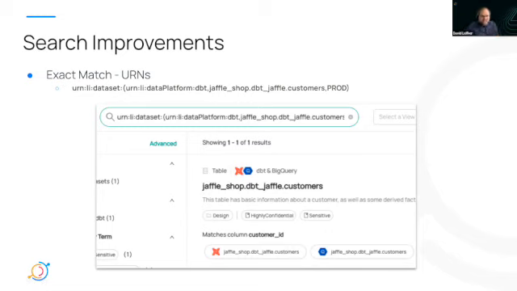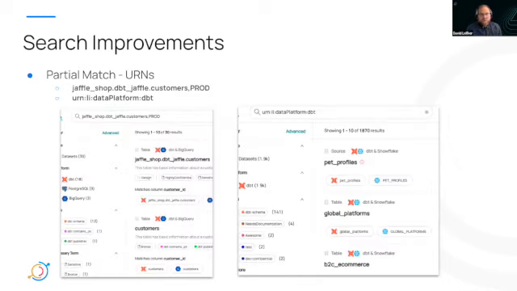Like I mentioned earlier, exact match earns: you can copy and paste either complete or partial earns into the UI and get relevant results back. You can take a part of it, the full earn, or copy and paste half of it, even if it truncates and is not a complete section of the earn. Paste it in there and again, get relevant results back. So earns are now fully supported and searchable.